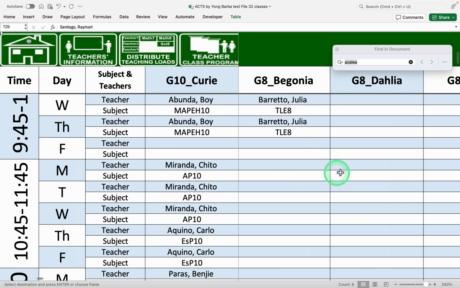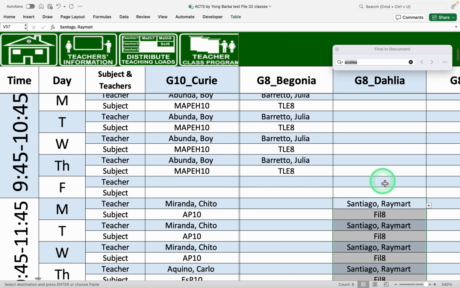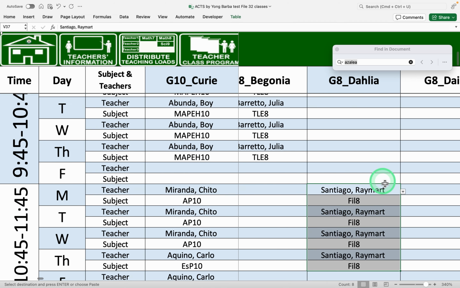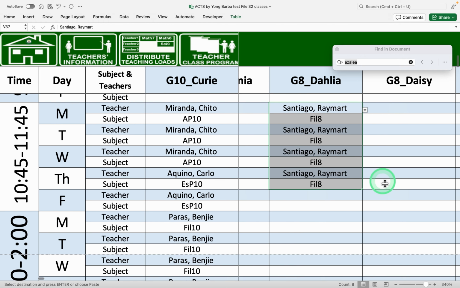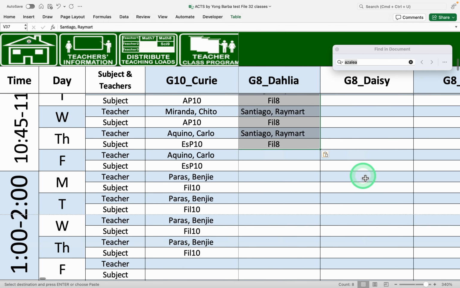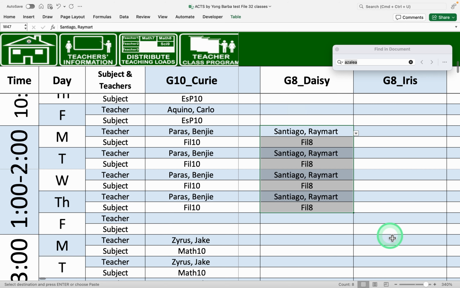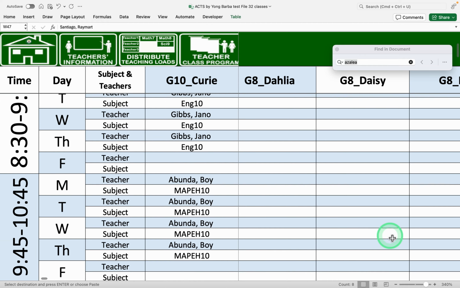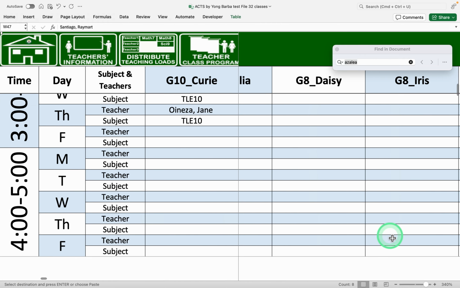Let's add grade 8 Dalia, Filipino 8 for Santiago. Let's just double check if there's Filipino already, since none, so it's good. Next, Filipino for section Daisy. So let's check Daisy.